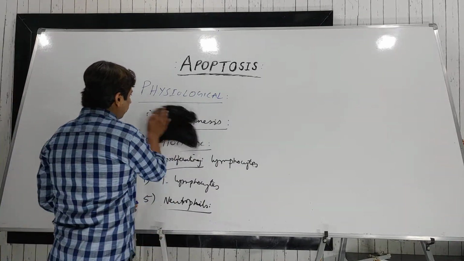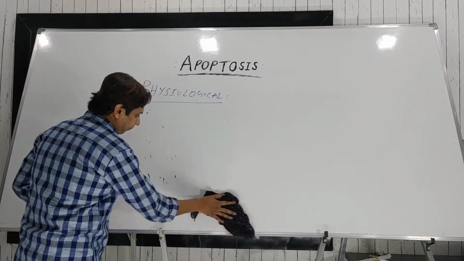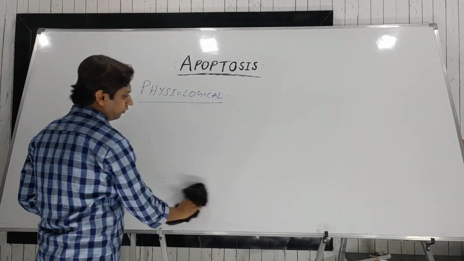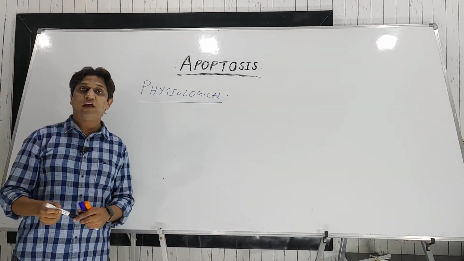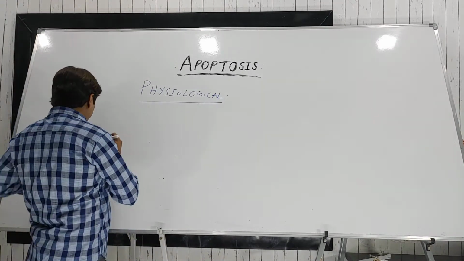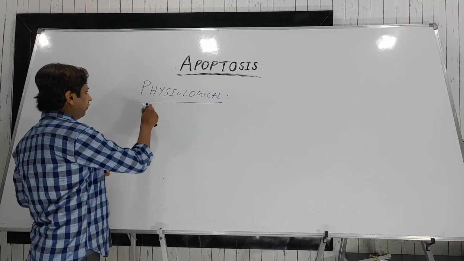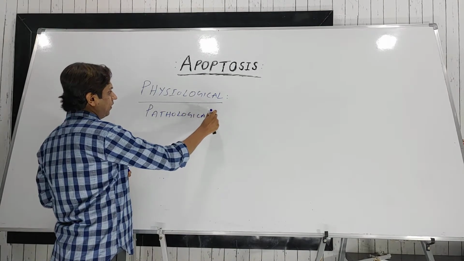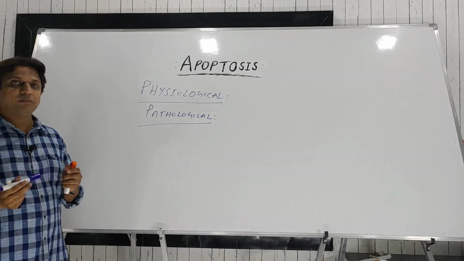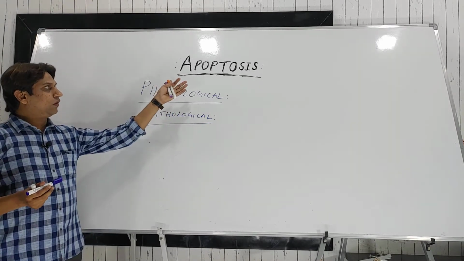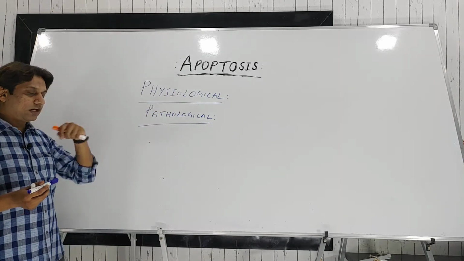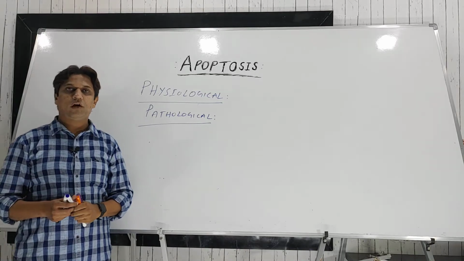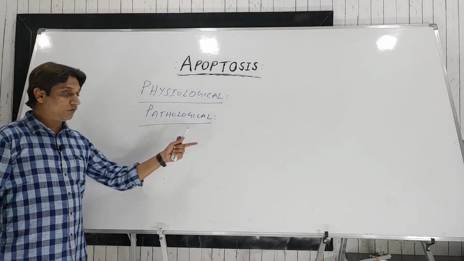Now coming to the pathological examples of apoptosis. Not only in physiological conditions, but in pathological or disease conditions also, the cells will die, that is, cell suicide will take place in a programmed way. That is known as apoptosis in pathological conditions. Many a time in your university examination for MBBS, it can be a 10 marks or 5 marks question to describe apoptosis. You need to give the physiological and pathological examples of apoptosis. It can be asked in general physiology or in general pathology too. Then you have to explain the mechanism of action, which we are going to discuss now.